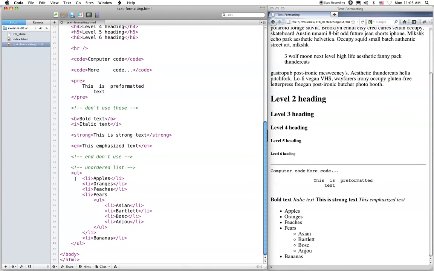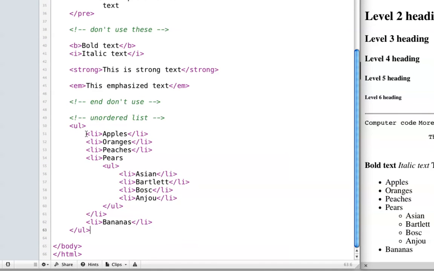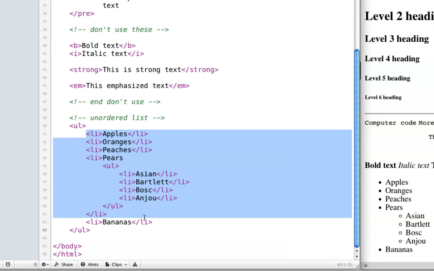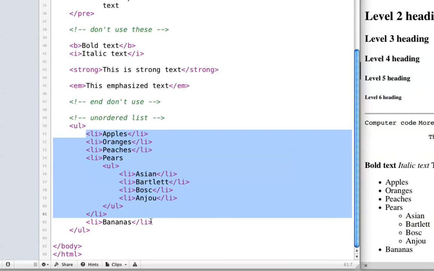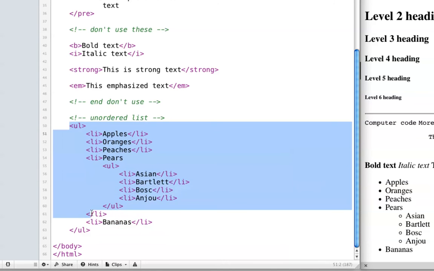Okay, let's talk briefly again about the terminology involved in nesting. Before we had talked about, whenever you have an opening and a closing tag, such as this UL element here, that anything placed inside of or between the opening and closing tag is known as nested. So these are elements which are nested within this larger UL tag. Some other ways we can describe this relationship is you could also say that these are children. All of these list items, and in this case also this sublist here, are children of this parent unordered list tag here.